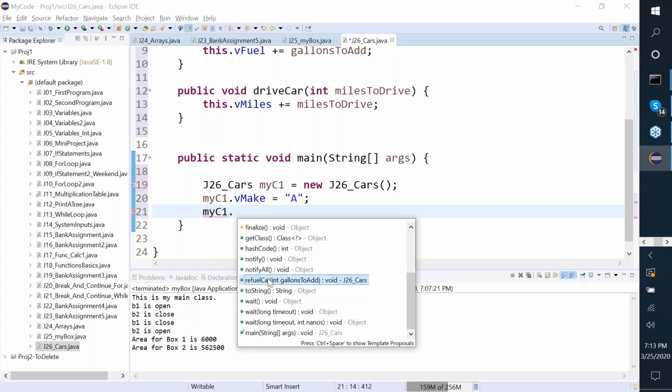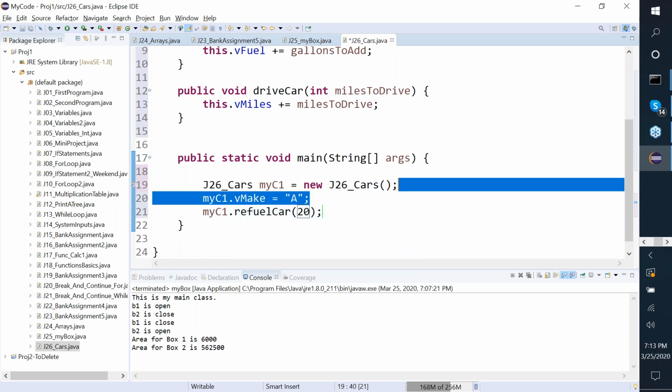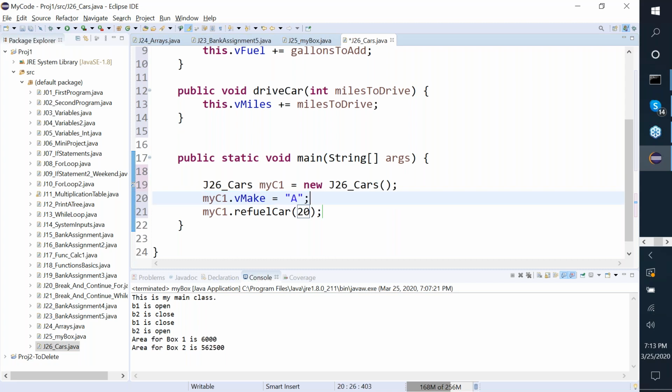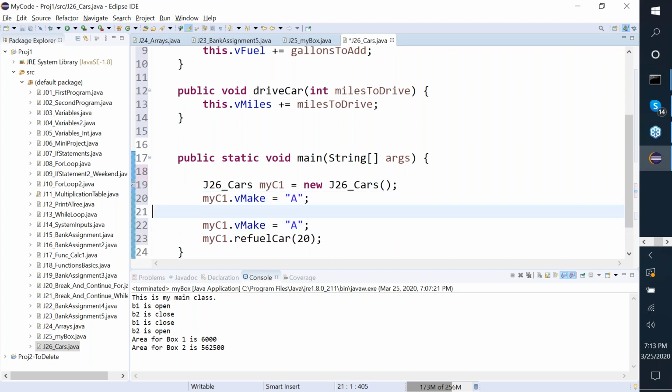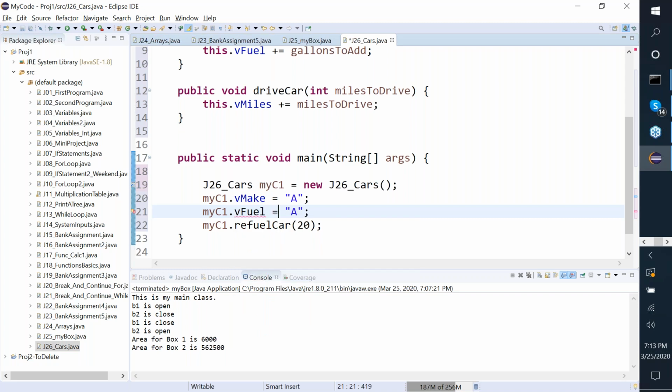So let's say I want to refuel car 2, adding 20 gallons to it. Yes, I need to make sure there is an old amount of fuel. Let's say there was 10.